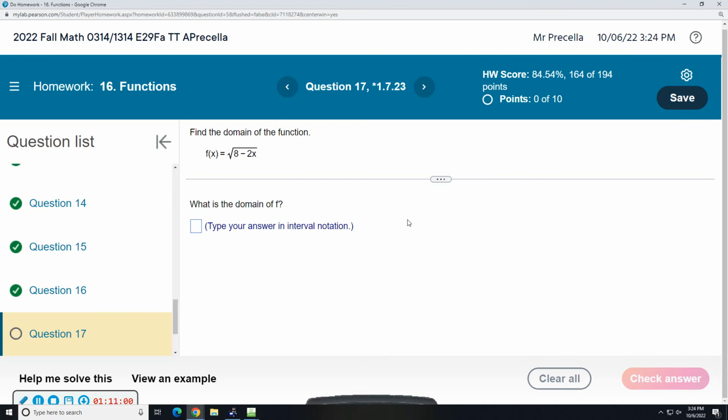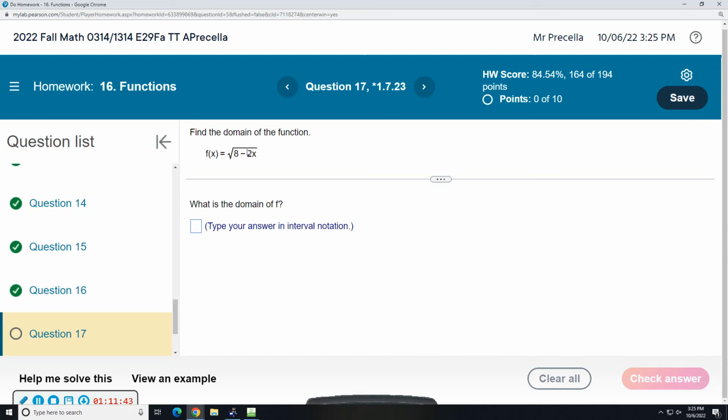We're looking at this point only at real numbers. For the rest of the semester, we're just looking at real numbers, and we never want a denominator of 0. We never want an imaginary number. On number 17, remember there are two things to avoid: denominators of 0 and square roots of negative numbers. Whatever you plug in there, let's plug in 10 here. We would get 8 minus 20. That's a negative number.